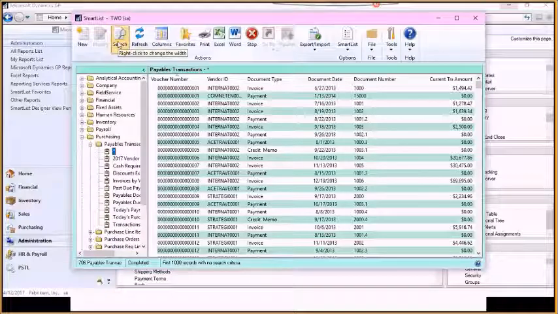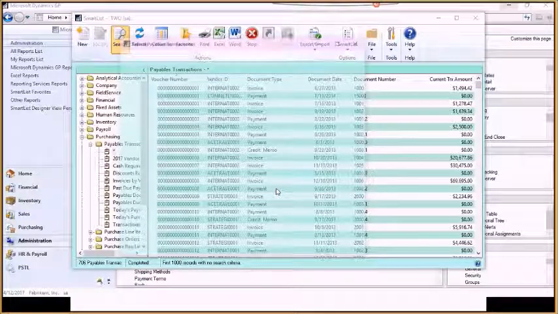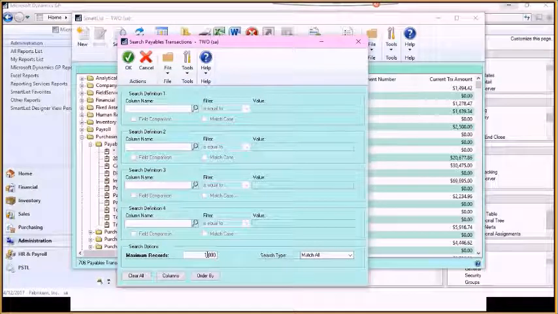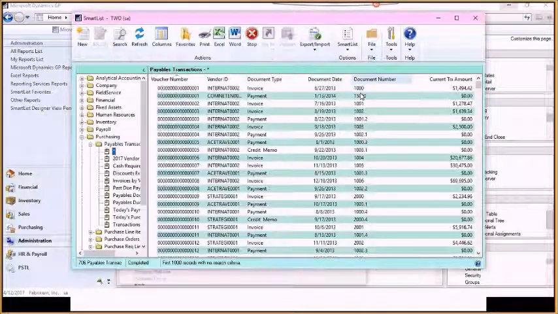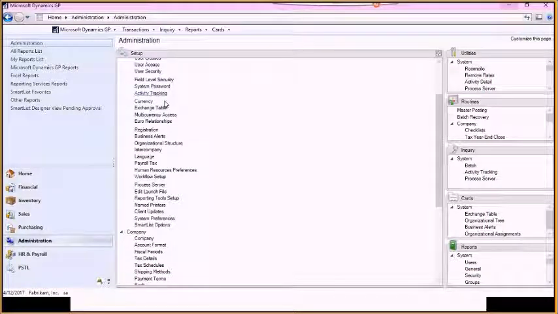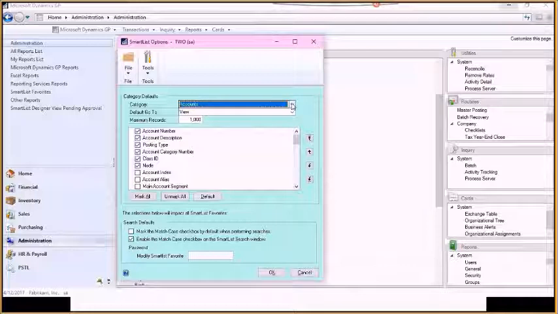You can go into the search and change those maximum records here, and then save the report as one of your favorites, and then that will be changed anytime you go run that report, as long as you have it saved. But one thing that you can do is within Administration, Setup, System, and the very last option before Company is SmartList Options. You can go in and change that maximum records default for your SmartList.